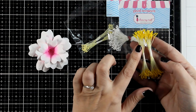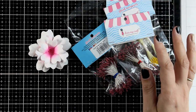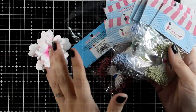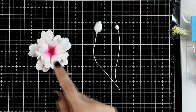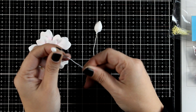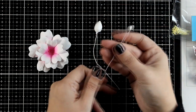Now let's talk about the center of the flower - there is a variety of options and I'm going to show you many of them today. Changing the centers will completely change the look and feel of your flower. You can get stamens in different variations, bigger and smaller with glitter on top. You also get the option to use styrofoam buds in two different sizes, which provide an amazing way to embellish your flowers. You get 20 of those styrofoam buds in one pack for less than two dollars.